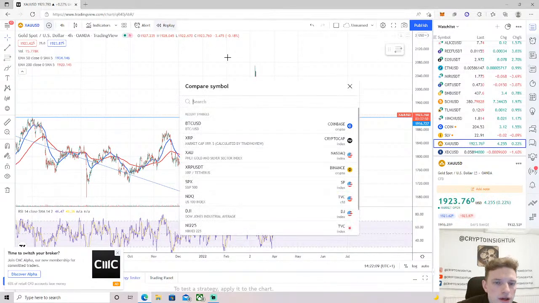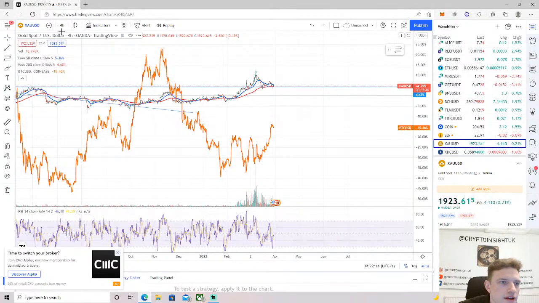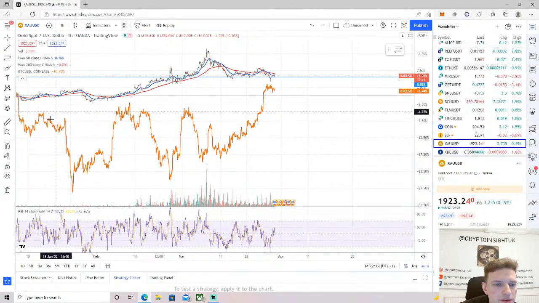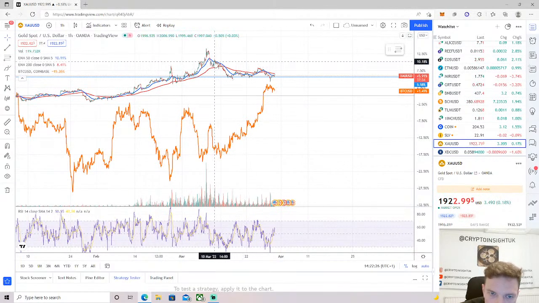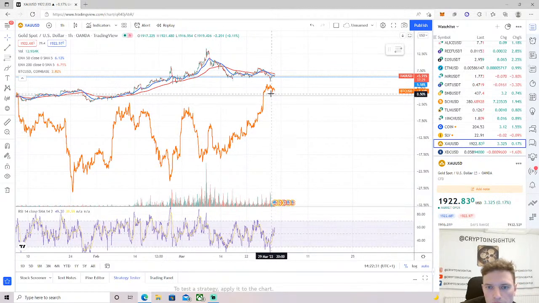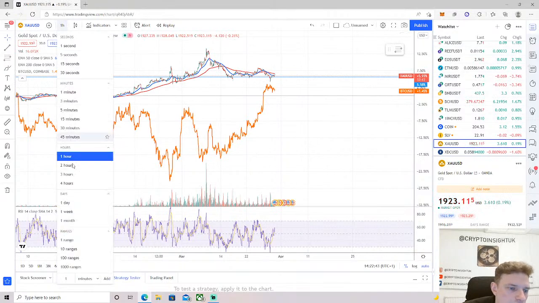So if we look at gold, I'm going to compare it to Bitcoin USD. They've been moving kind of inversely, meaning that whenever gold's been going up recently, Bitcoin's been coming down, and the opposite way around. This chart here at the bottom is Bitcoin. I've just overlaid the Bitcoin chart on top of the gold chart. It's not really showing it very well there, but if you see here, gold's been dropping. Gold started to drop at 11 o'clock last night, or the 27th, sorry, and Bitcoin really started to pump. It's only the last few days I've really been noticing this.